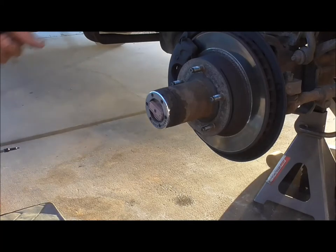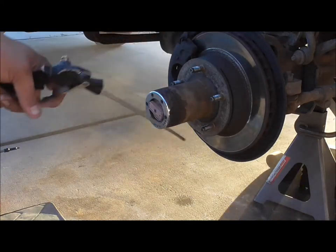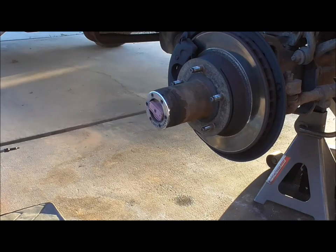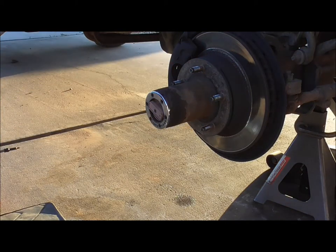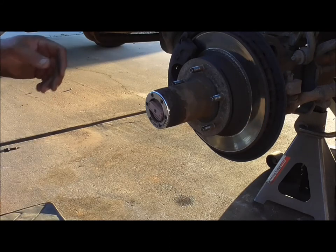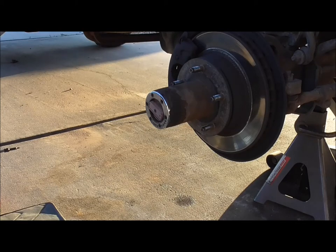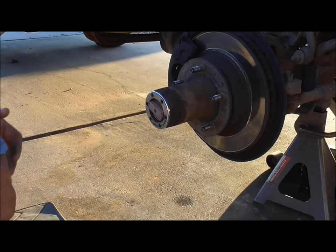We're also changing the brake pads on these too. I know there's several of these videos on YouTube, but the main reason why I want to do one is because this has a ratcheting locking nut style locking nut. I had several friends call me and ask how do I even torque these down. So I usually have to run over there because they don't quite get the process. So anyway, this video is on how to do that.